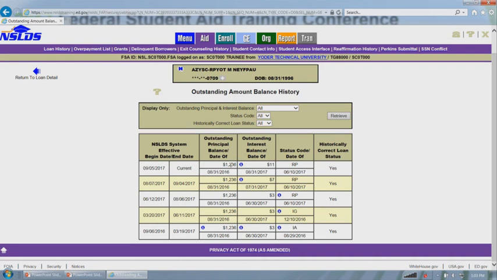Okay. And so I was wondering if that's a place that I can look to see if interest has been added onto that loan, if that's why that amount is changing. Correct. That is a good place actually to see that, because what's going to happen is the status, maybe they went to deferment or default, and so it switched that loan. Or they're no longer in the grace period. Now they're going to have to pay that interest. So then you would see it go up. But that should be in your outstanding interest balance.